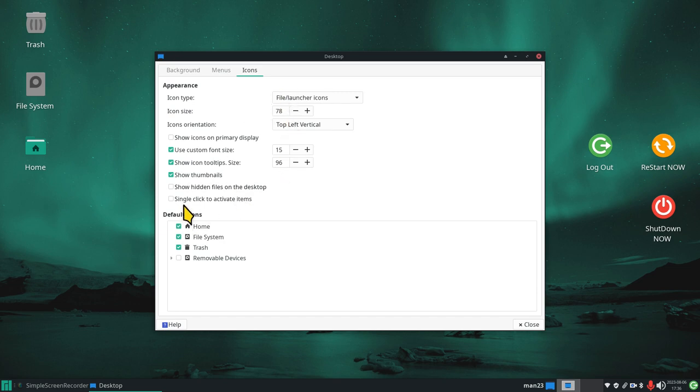Your desktop is also using double click by default. If you decide to hit single click, be very careful creating these kind of buttons. Because again, a single click will just immediately restart my system or immediately shut down my system. So that's why I'm making mention of that. By default, this is turned off on Manjaro. On some other systems though, I've seen that turned on. I immediately disable it for this very reason. All right, but again, it's my choice.